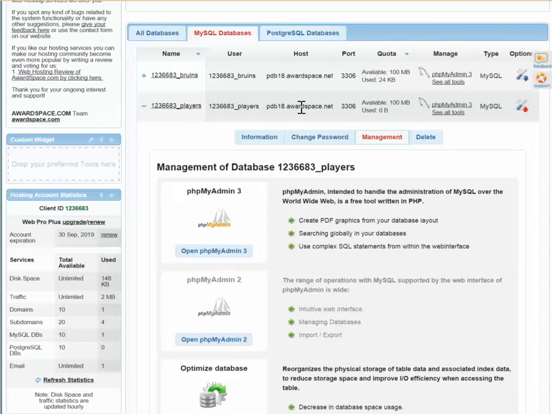This is the host, that's the computer on which the database is running, and that's the port number. That's kind of like the mailbox you use to connect to it. So those are four very important parts you got to remember, and then the password you set. So you got to remember that as well. By the way, if you don't remember the password, you can set it in the PHP MyAdmin tools. You can change your password.